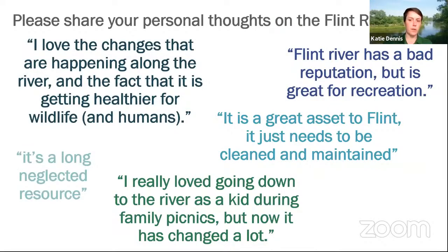We asked people to share their personal thoughts on the Flint River. Responses show a real mix of emotions about the current state of the river. Some folks called it underrated, beautiful, and safe, reflecting on it as a great resource and pointing out recent improvements to habitat. Others called it somewhat neglected and described additional changes they'd like to see. As part of this project, we're trying to increase use of the riverfront and design improvements that contribute to positive feelings about the Flint Riverfront.